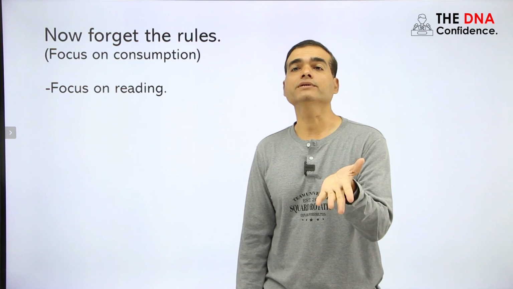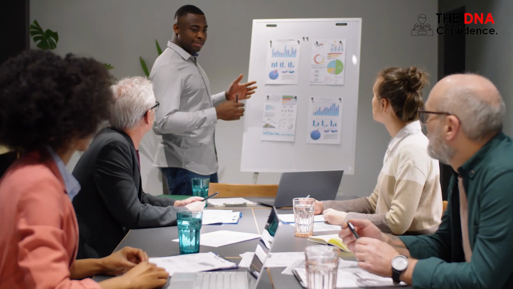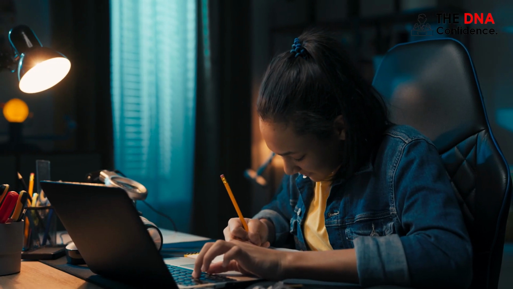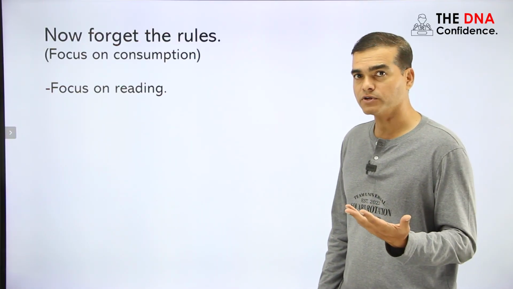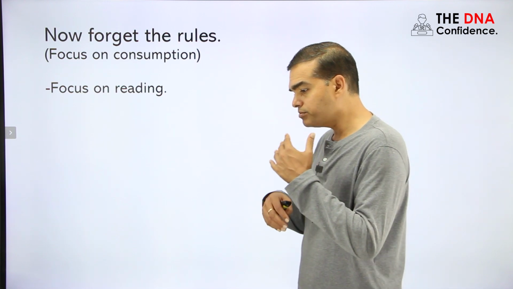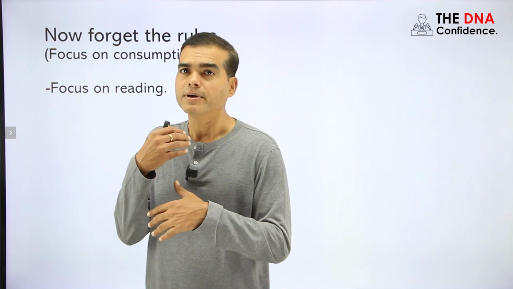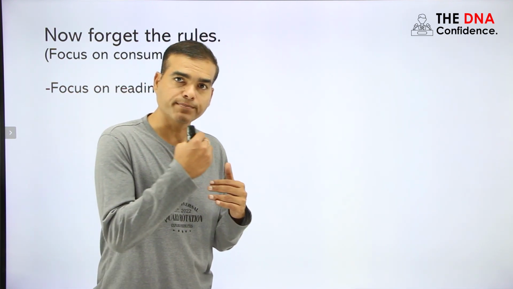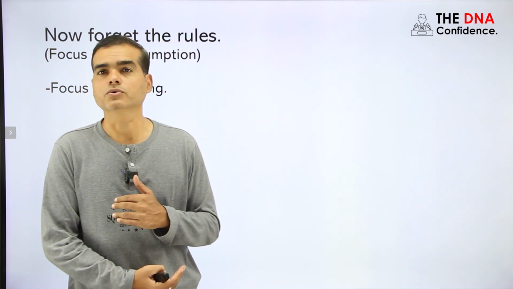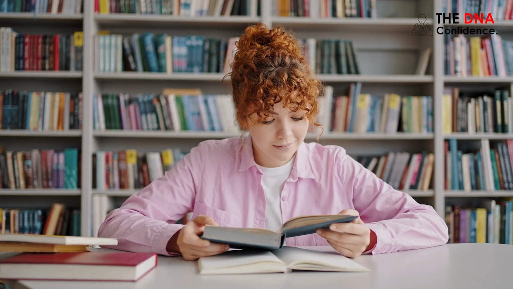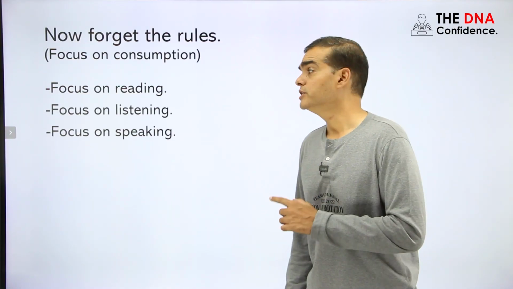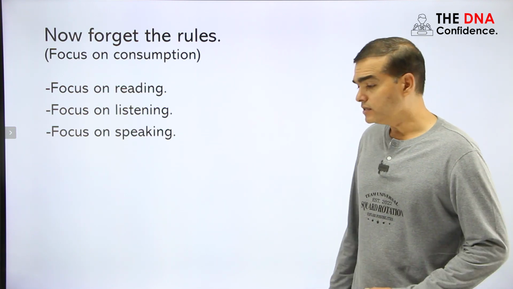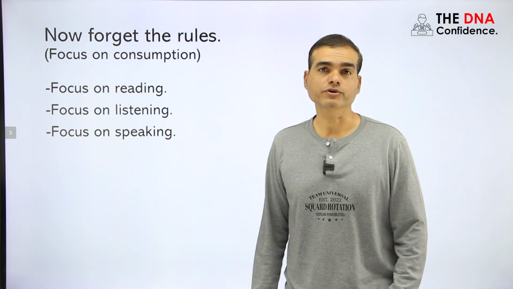But now the problem is, if you want to use it while speaking, while writing, you have to consume English. Consume means what? Without consumption, you won't be able to form or use the word at the right place. You have to read, you have to listen, you have to speak. Otherwise, all these things are of no use.